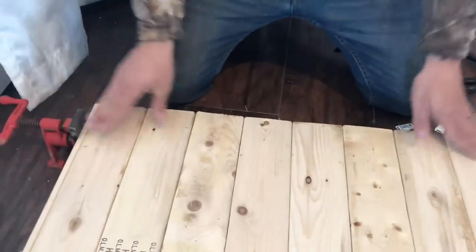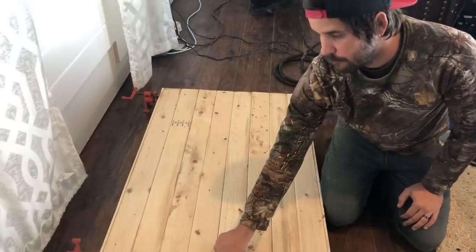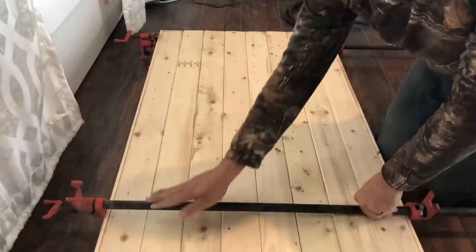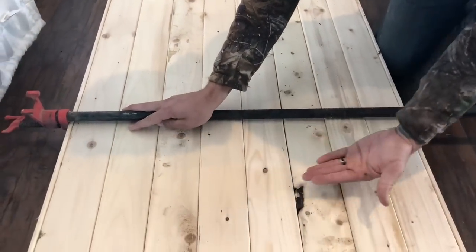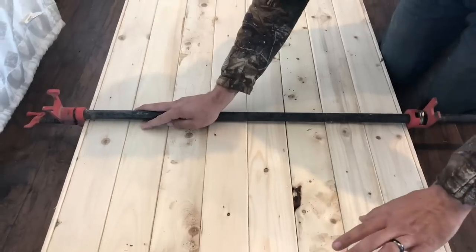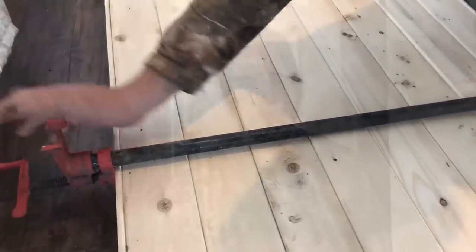We have an extra pipe clamp, so the best thing you can do is put it on top — that way when you clamp it together, it's holding it down while the other clamp holds from the other side, making sure there are no gaps in the middle of the door. Now that you've got the clamps on, the best thing to do is let the glue dry — give it about 30 minutes to an hour, a little longer if you have the time. We're not that patient, but give it at least 20 to 30 minutes and it's going to hold together a lot better.